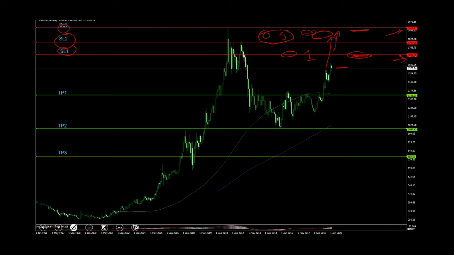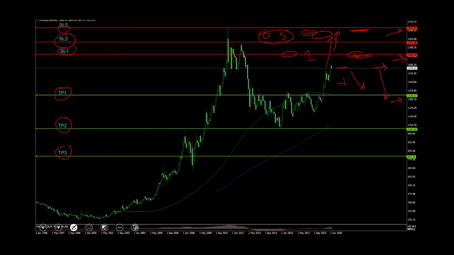So on the other side, where should I come out? If gold comes to the downside, if gold resumes the bearish trend, I will have some profit, but when should I get out? So I'll calculate different take profit areas: take profit number 1, take profit number 2, and take profit number 3. Take profit number 1 is at $1,335. So if you sell right now, gold is about $1,570. So all the way down here is almost maybe $240, which is more than like 12-13%, which is a big amount of profit. In case this happens.